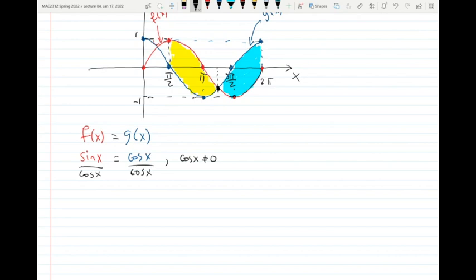Why is this helpful? Because now sine over cosine becomes tangent. And then we get tangent of x equals 1. And this is something easy to solve. So you just need to remember, what angle do you know whose tangent equals 1? Remember, I told you there are special angles that you need to know: sine, cosine, tangent, all the functions. There is one of them whose tangent is 1. Which one is it? Pi over 4, 45 degrees. Okay? Tangent of pi over 4 is 1.